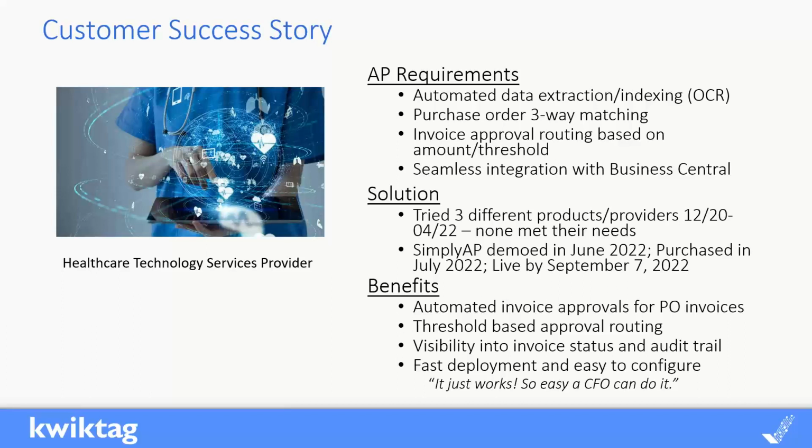So from the end of 2020 till now, they actually tried 3 different products and providers, and unfortunately, none of them met their needs, or were easy to configure, or had additional steps that really weren't ideal for their process flow. So they came back to us earlier this year, just a couple of months ago, and said, hey, I understand that SimplyAP is available now, how do we get involved and test it out?